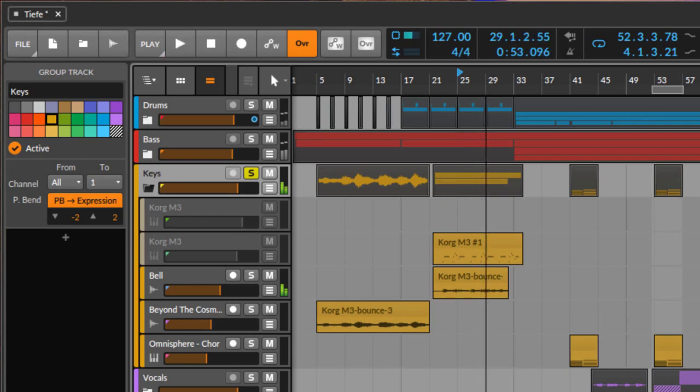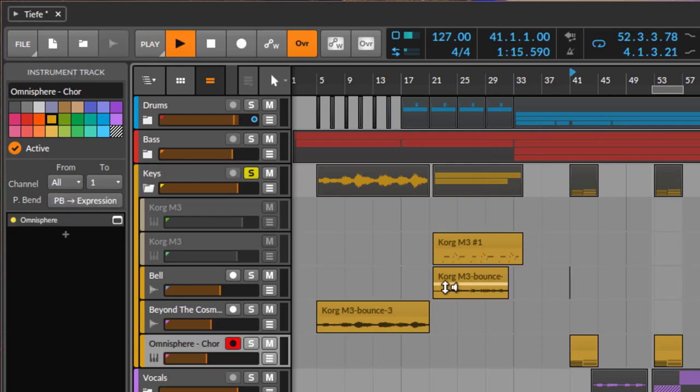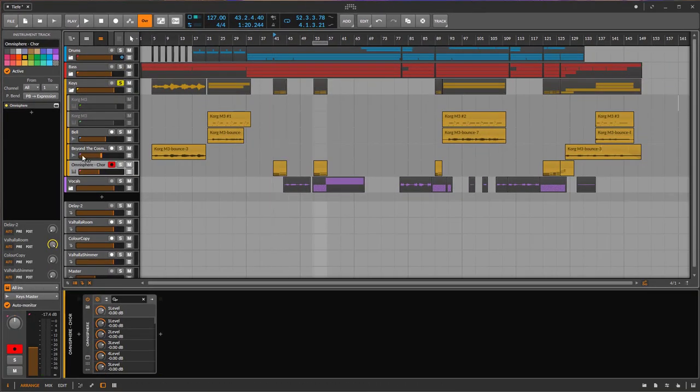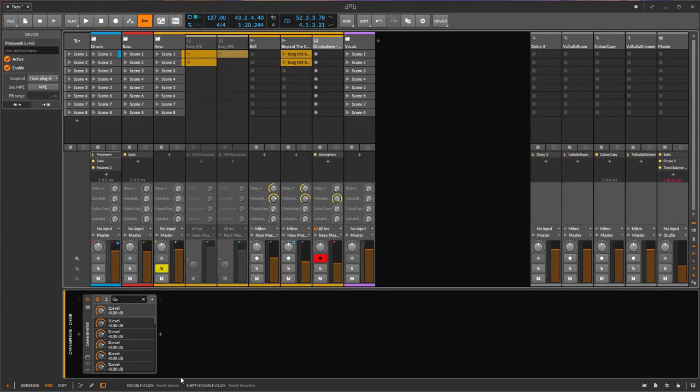And yeah, then we have a choir. This is a nice choir from a mellotron. And mellotron sounds always tend to be very, very harsh, so I have lots of reverb on that one. Maybe we can switch here to the mix view. So mix, where are we? Here it is. So you see, I drowned it in Valhalla Room.